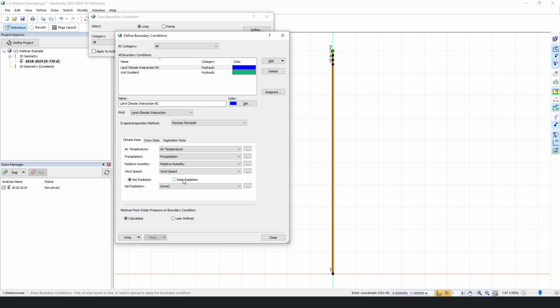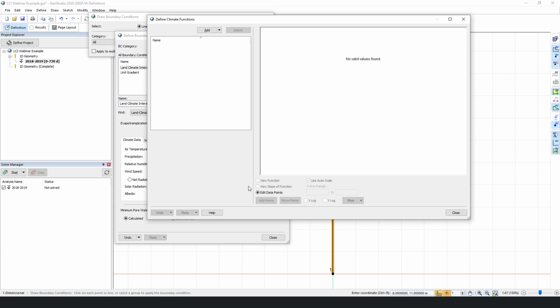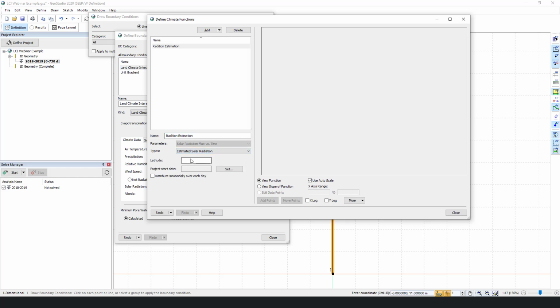Net radiation was measured at this project site. Alternatively, you may enter functions for solar radiation and albedo over time. If no radiation data was collected, solar radiation can be estimated by pressing on the ellipses button beside solar radiation, adding a new function, and selecting the estimated solar radiation type.